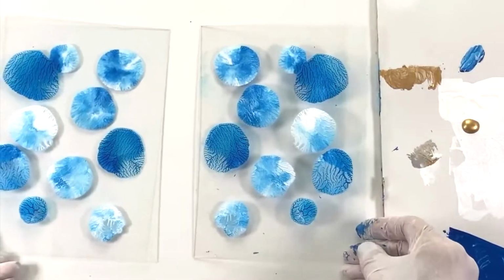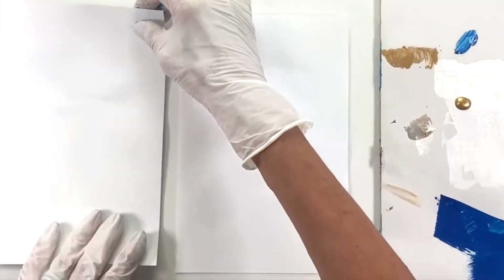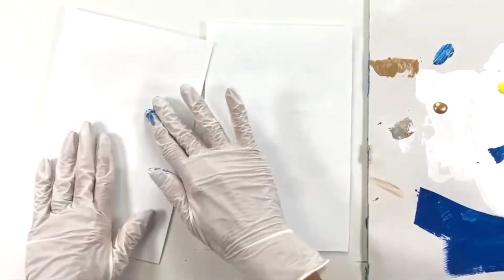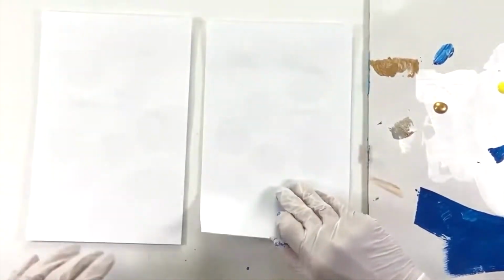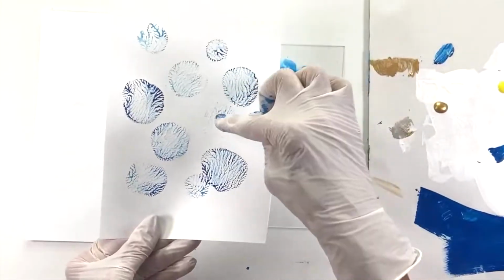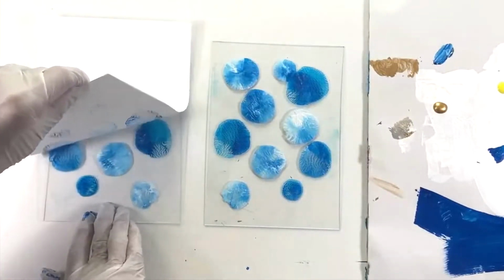Yeah, it's gorgeous. These on white. Again, I'm just lightly tapping them down. There's a little bit of bubble here that might affect the second print, but let's see what we got. Oh, this was, well, no, I like it. It's just the white, that is white there, so it showed up white. And then, let's see what the second one shows.